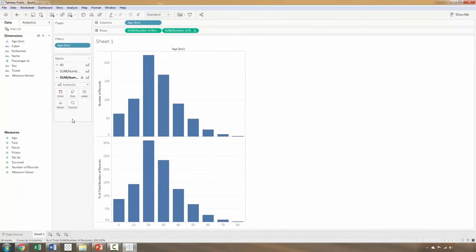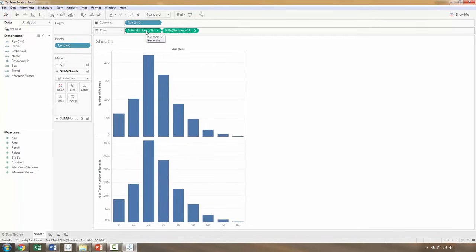In the marks bar, this basically allows you to change the coloring, the labels, the size of your chart, and in this example, you have 3 sections. You have All, this section, which is the summation of all of the records, and then this bottom one represents basically the percent of total. So for the second one, we want to go ahead and pull in the labels here to add the column labels to each bar.